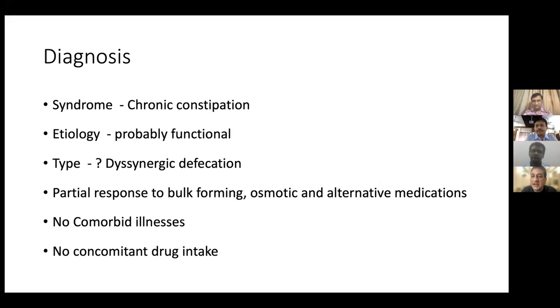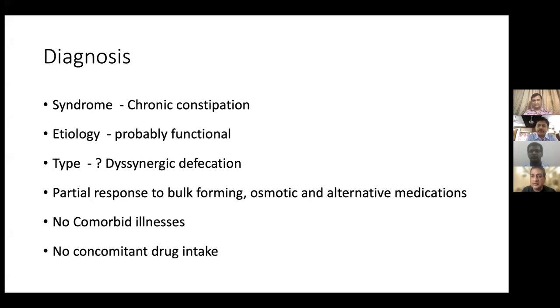But earlier you can have overlap, and we need to keep that in mind as specialists, because a patient will come to us at a different point of time in their disease course. Some will come midway, when symptoms and signs may not be so classical. Some will come at end stage, where the symptoms and signs are very classical, and some will come early, which may overlap with a normal habit. For example, constipation: if you ask about constipation in a population, almost 50% of people will say, I'm constipated.